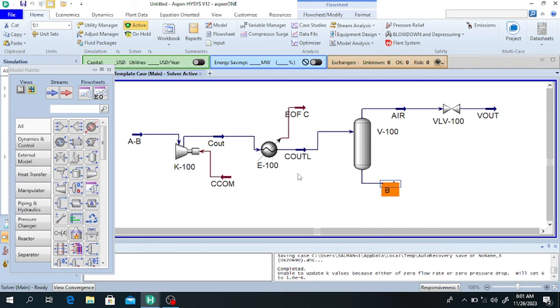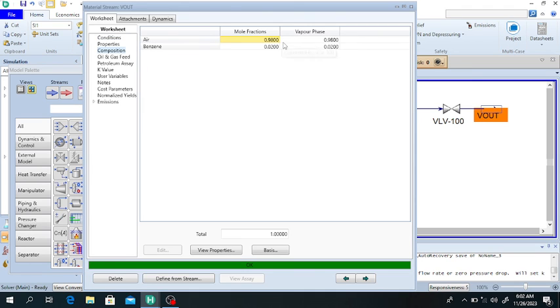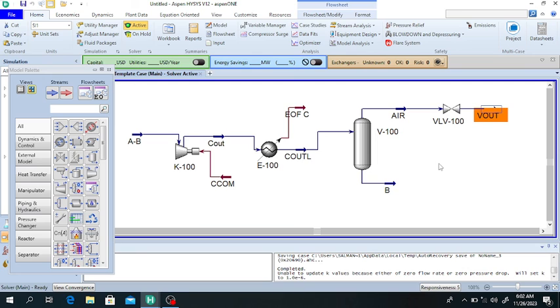So we conclude that when we decrease the pressure of this stream, the benzene concentration in the bottom stream increases. Here you can also see the top stream composition: it is 98% air and 2% benzene.